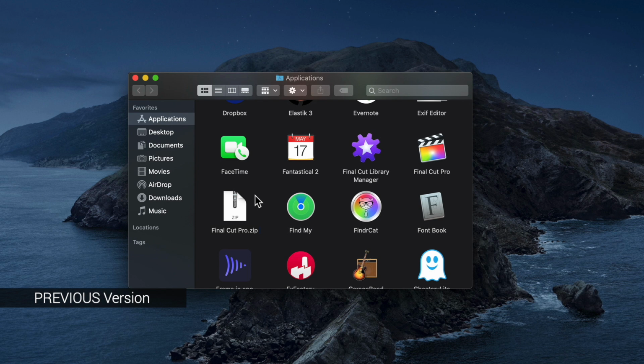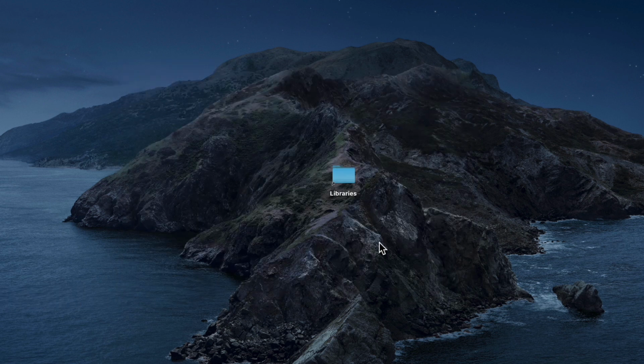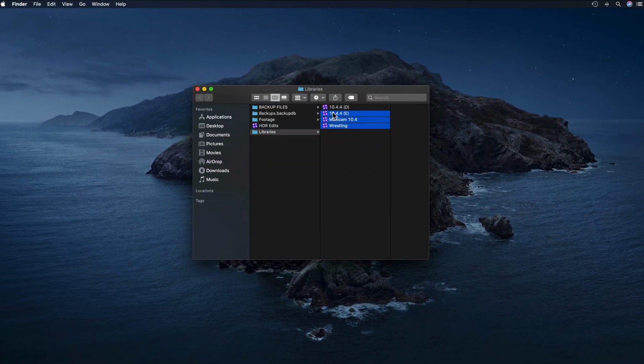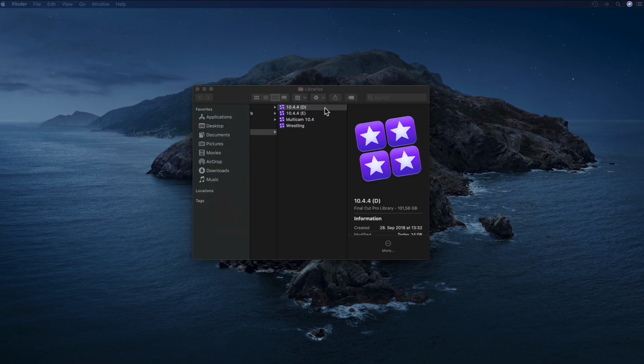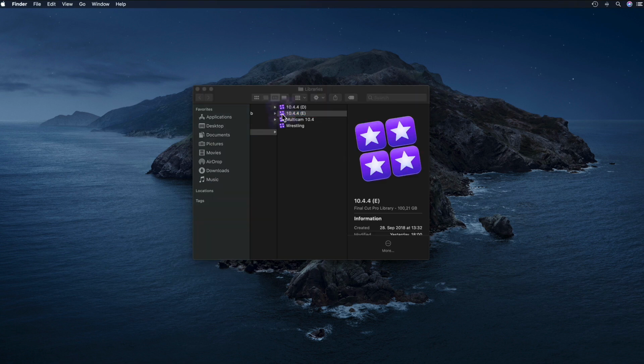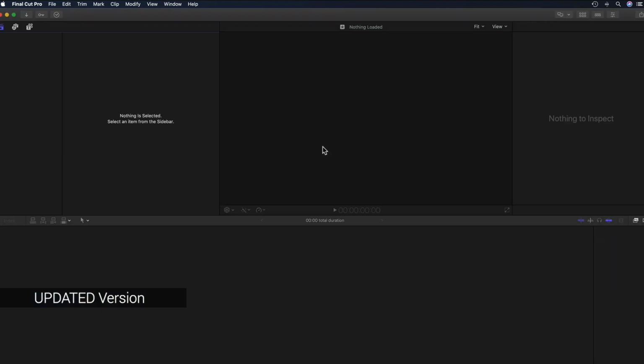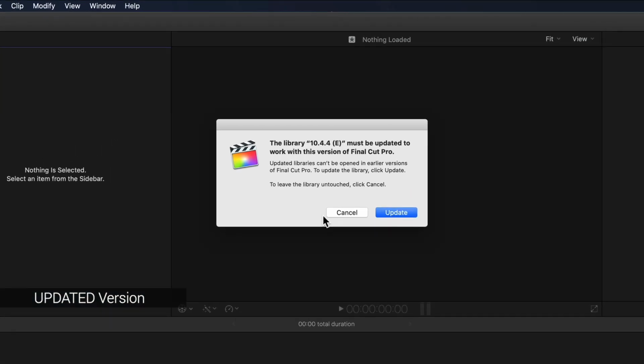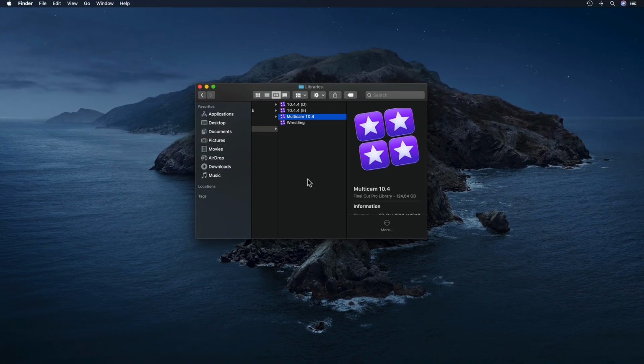And don't worry, all plugins, other extensions, and presets are completely preserved because they're stored somewhere else, not in the app itself. But that's, of course, just the half of it, because any and all libraries that you open after you've updated Final Cut must be updated as well, as you're told the first time you open them. And the moment you click Update, there's almost no going back for the respective library, since it can obviously no longer be opened from the old version if you want or have to go back. Therefore, don't load the update just yet.